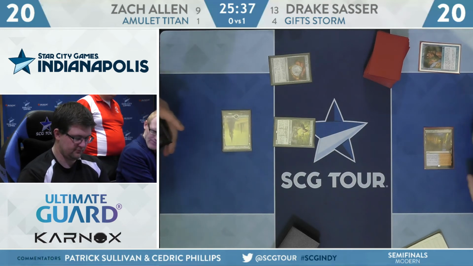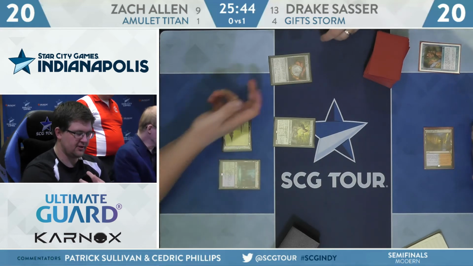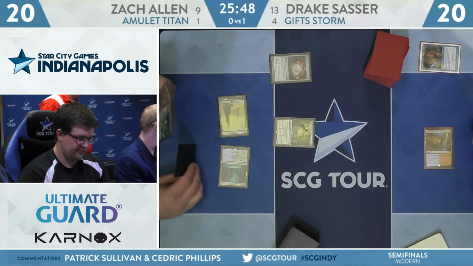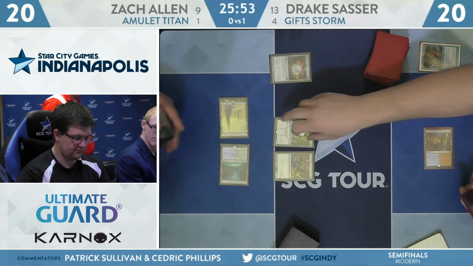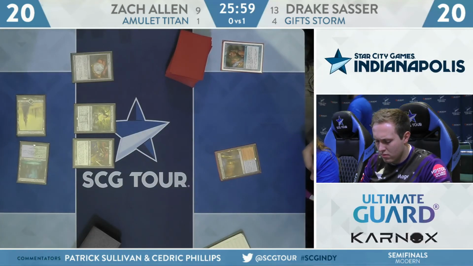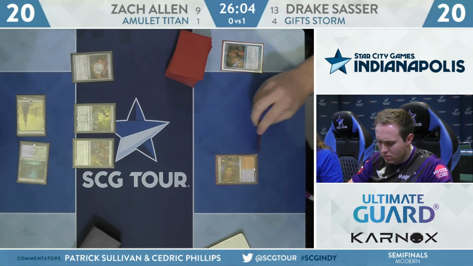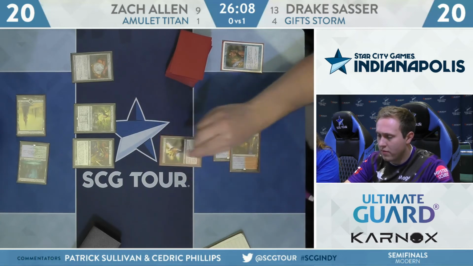So another very good start here for Zach Allen. Yep. Can't complain about his early draws. I mean, he's had Amulet and Azusa, and those are the 2 cards that get you way ahead of schedule. Breeding Pool. There's Sakura-Tribe Scout. 1 more land drop left here, I thought, but maybe not. Growth Chamber, play Azusa. Breeding Pool, play Sakura-Tribe Scout.